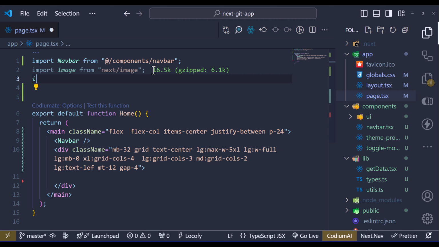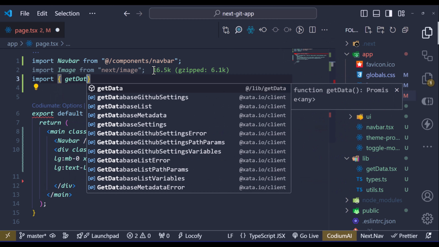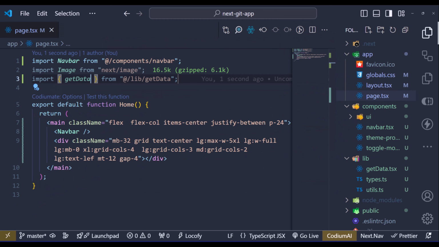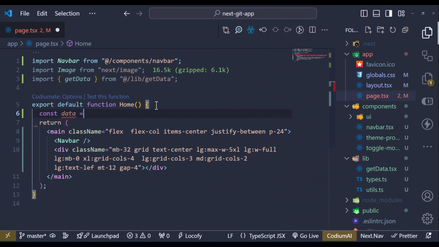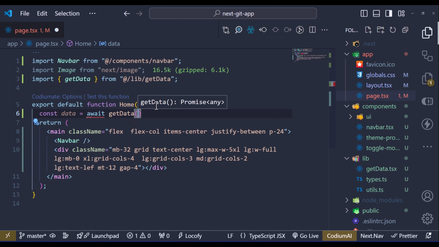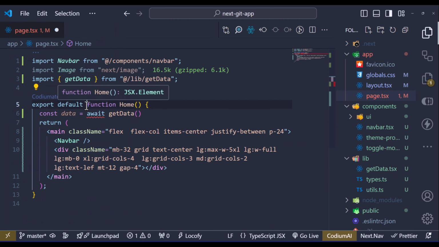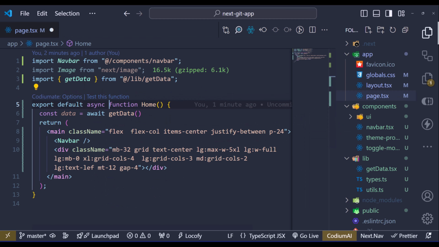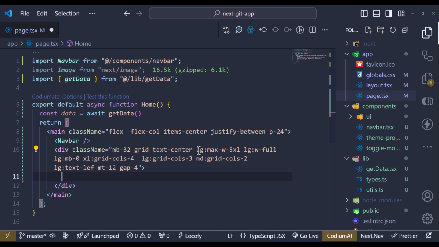Okay, so let's import the getData function from the lib folder, and first let's call it inside the component, and we want to save the response inside data, so we can type const data equals await getData function, and make sure that your top function is an asynchronous function, and that's okay because this is a server component.